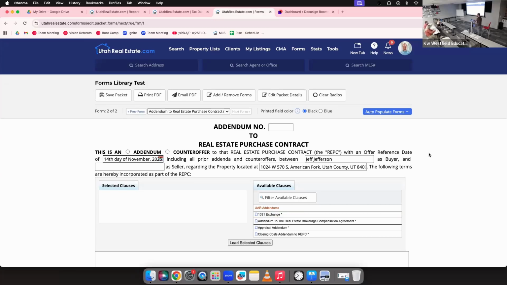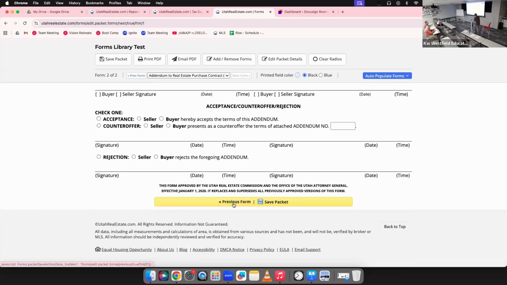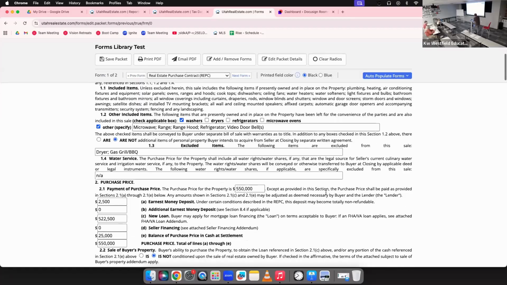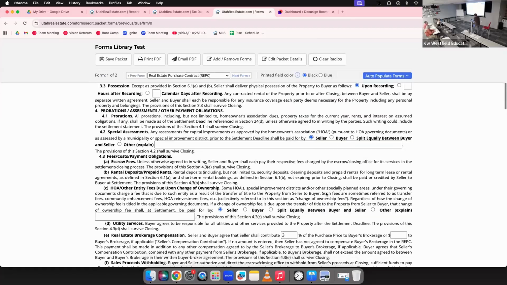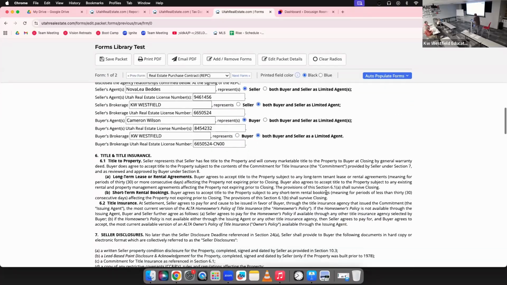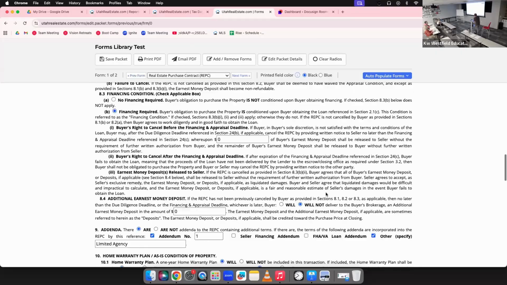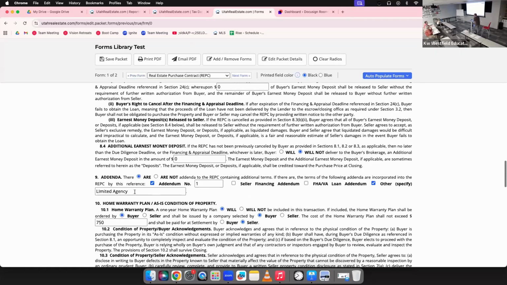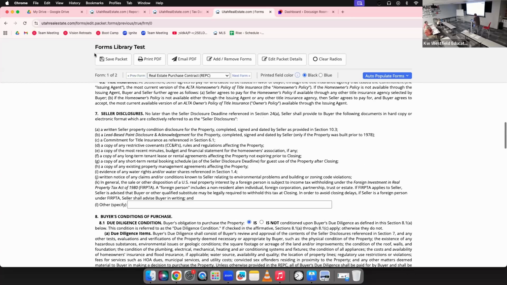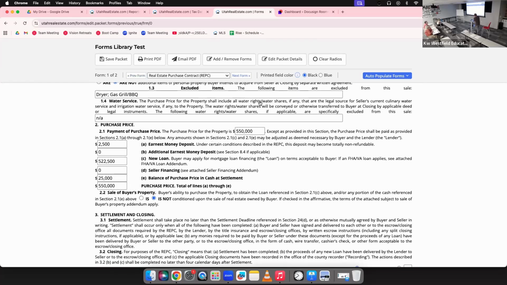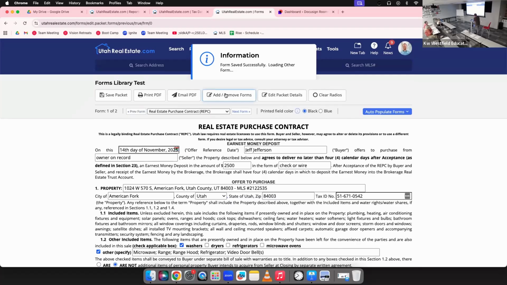So we're on addendum number 1. But remember, let's go back. Previous form. We only added addendum 1 because we thought that's all we were going to need. And then wherever we put the addenda, we decided, oh crap, we're going to need a limited agency agreement. So we click save, and then we can click add and remove forms.